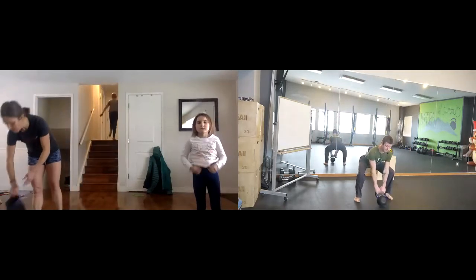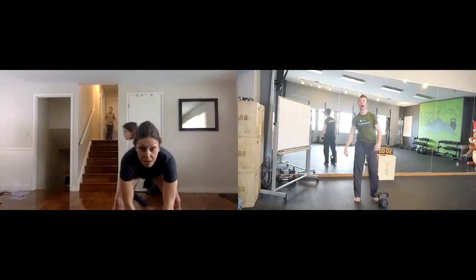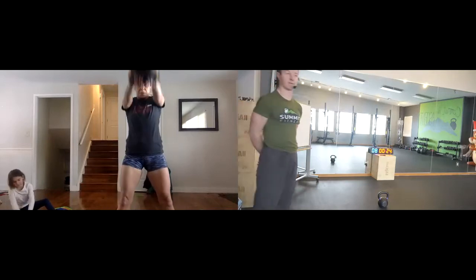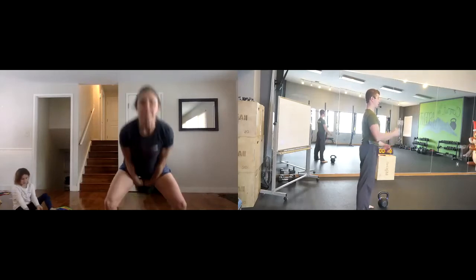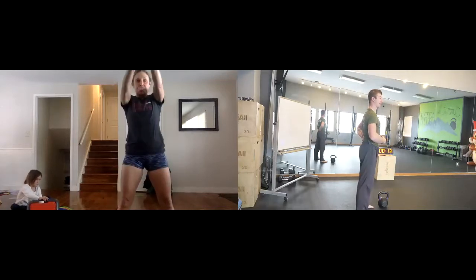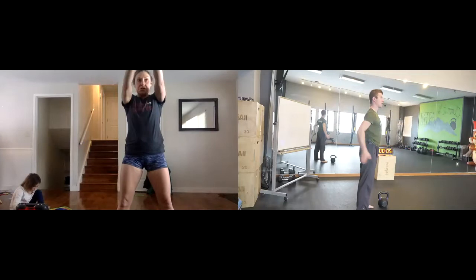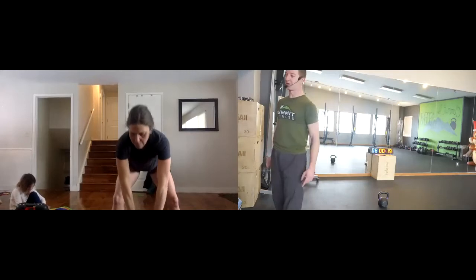Kettlebell 2-hand swings. Like we did in warm-ups. Get ready. 2, 1, go. Good. Very good. The top of our swing is an upright plank position, just like you would be in plank on the ground. My core is tight. My lower back is not hyperextended. I'm standing upright. Shoulders are packed down. Arms out ahead. Glutes are definitely on. 2, 1, time. Good looking swings.